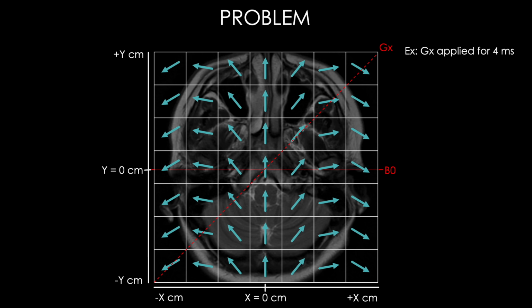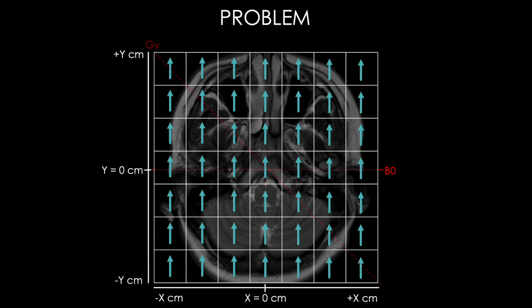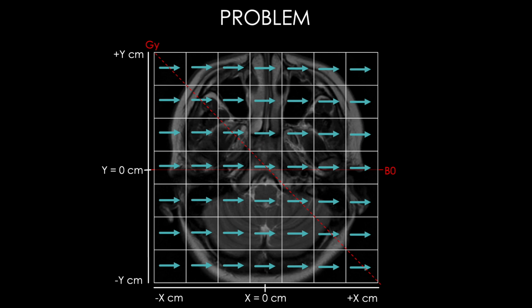What about when we apply our phase encoding gradient, the one across the y-axis? Does this cause the same problem? Let's just rotate these to a new starting point for better visualization. If we apply this gradient field across the y-axis for 1 millisecond, what happens to the phase of the magnets within each voxel compared across the slice?